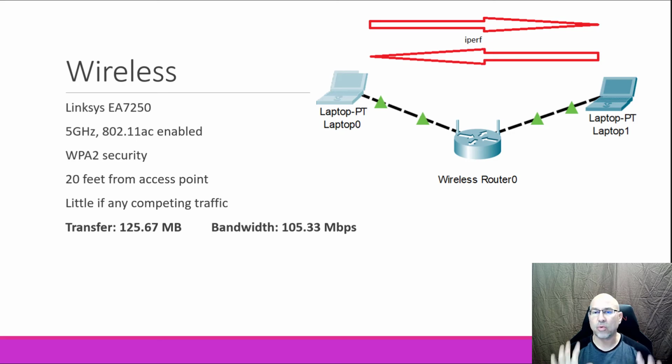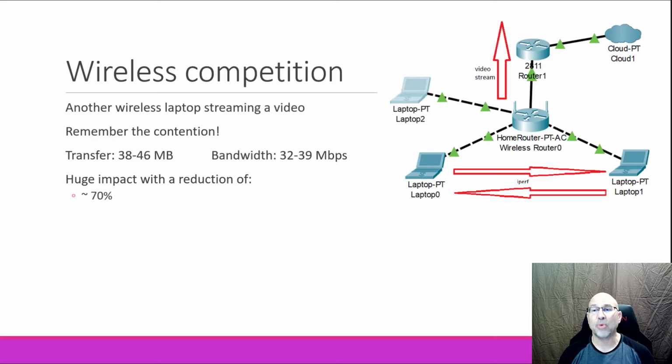All right, so at this point, the wireless network is holding its own. But then we add some wireless competition, and this is where we get into that whole contention problem, right? In the case of iperf, we have 2 nodes out there. They're sending data back and forth. It's not going to the wired network. The access point doesn't actually have too much to do. They weren't in power saving or anything like that. But the minute we add another node, we've got that contention period being jammed up by a couple of nodes.